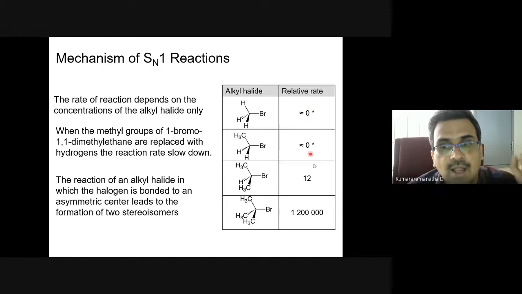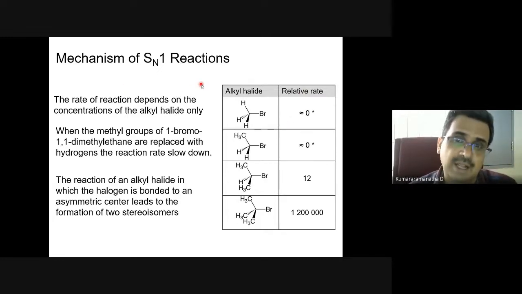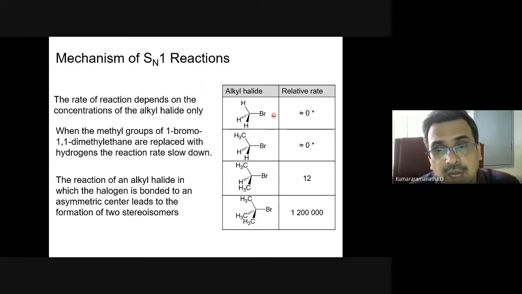You see, for the tertiary butyl group, the rate of reaction is enormous, very high. But if you take bromomethane and you want it to go through the SN1 reaction mechanism, it is very hard, because the carbocation is not formed here. It starts forming from here, but it is slightly delta minus and so on. But here it is positive, which gives rise to the highest rate.